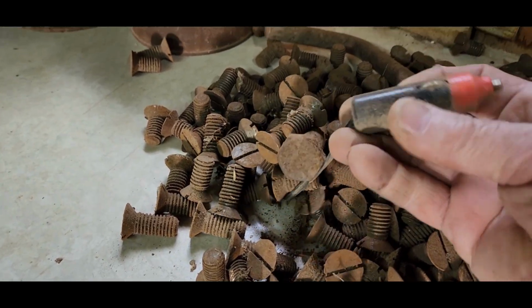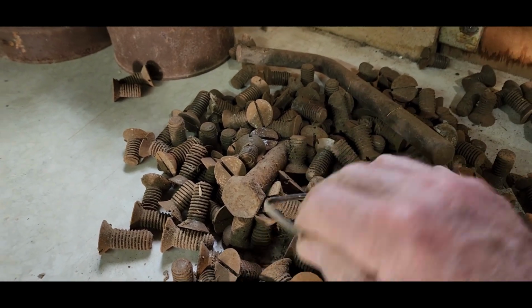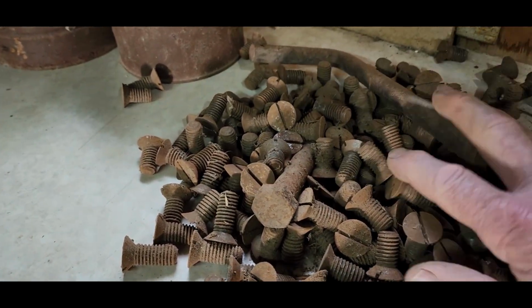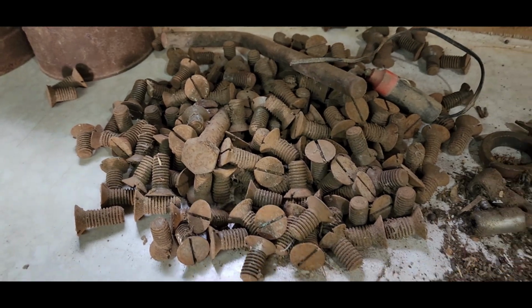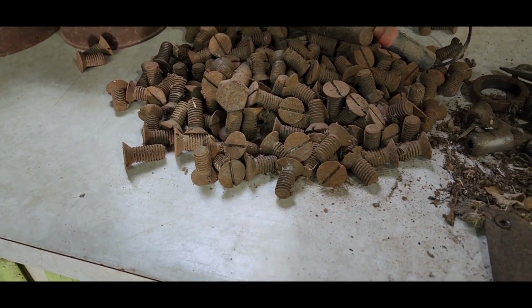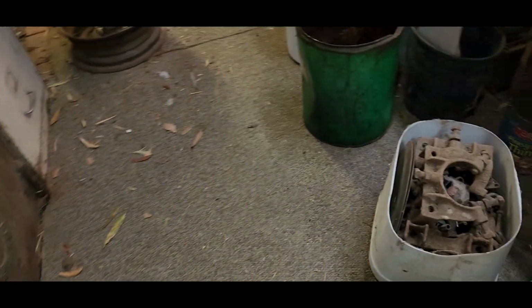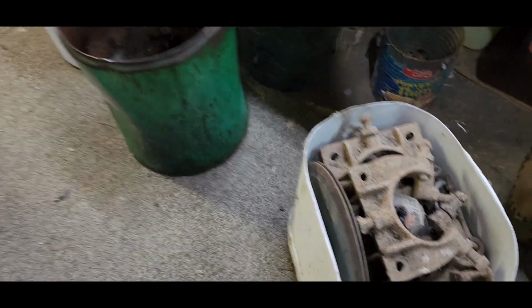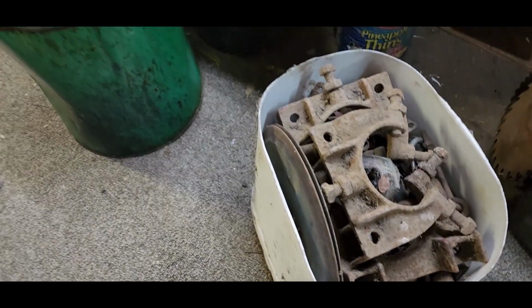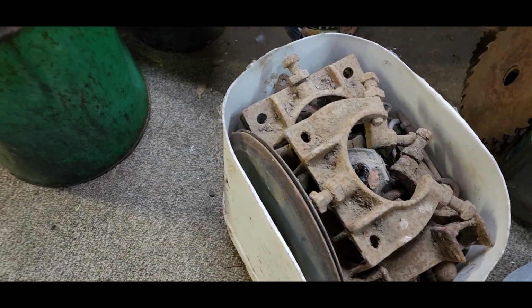What's that? Oh, that's a cigarette lighter power adapter. Just been chopped off there, a little bit of electrical wire. So as I'm going, I'm sorting these very quickly. I'm not mucking around. It's just sort, scoop, put them in a tin, tip them into some drums I've got here, or some old drench drums that have been used for storage. So there's probably nearly 30 kilos of heavy steel in that.